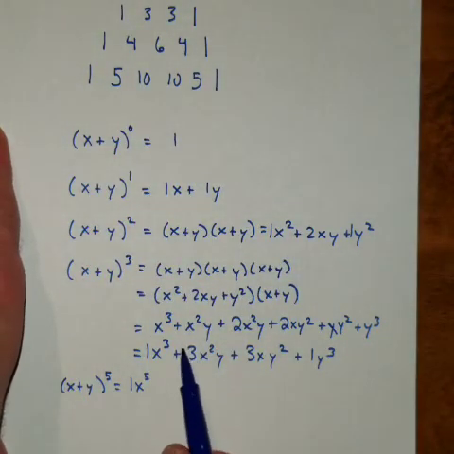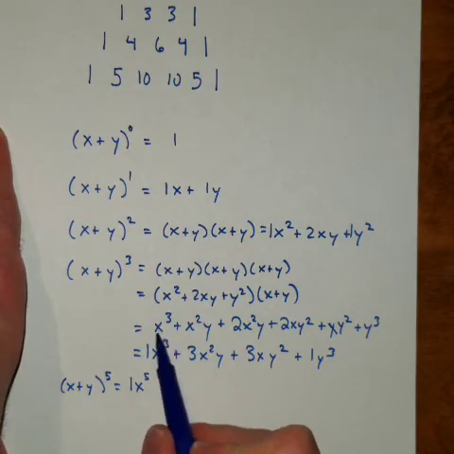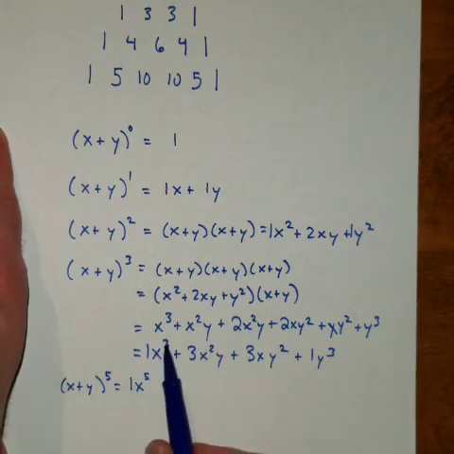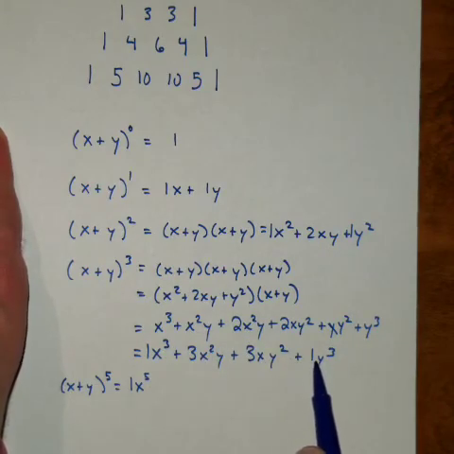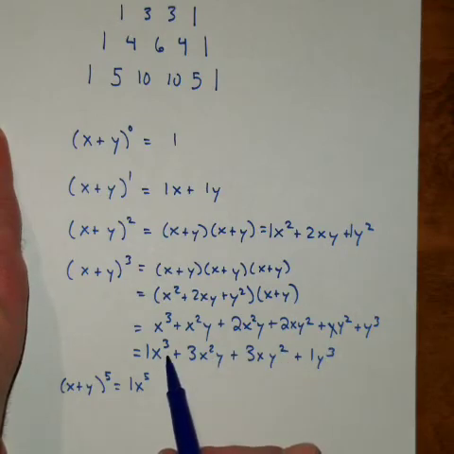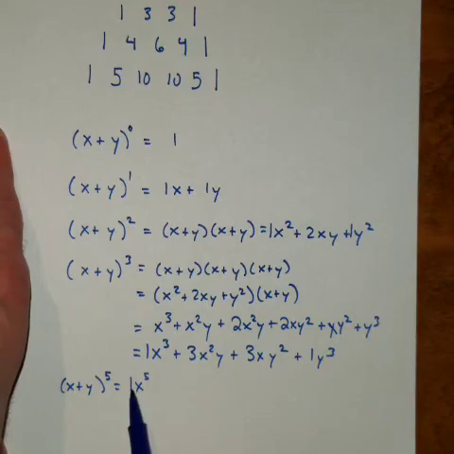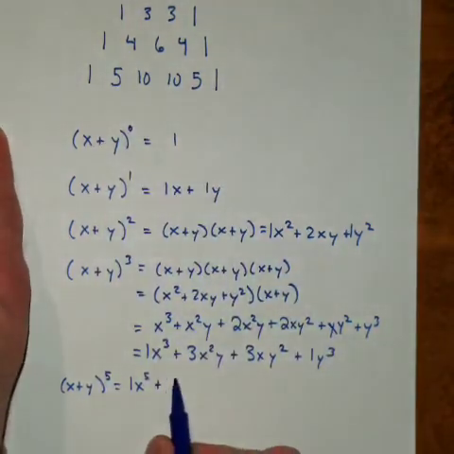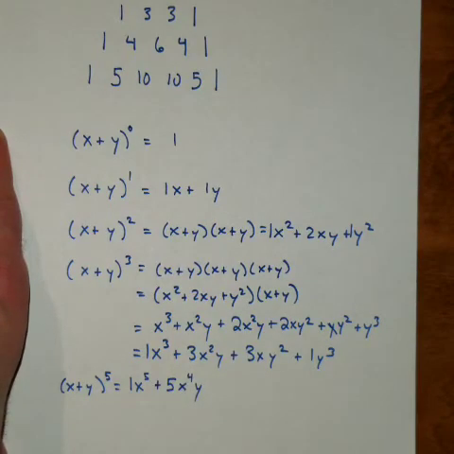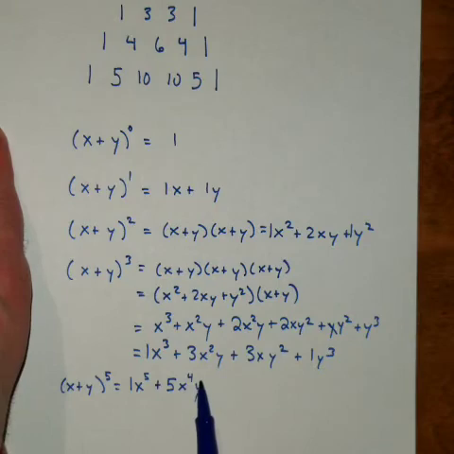But notice the pattern in the powers of the variables. You start with x cubed here, and then it drops to x squared, oh, I'm sorry, pointing at the wrong one. X cubed, x squared, x, and then no x. And in the y's, it's the opposite. Starting on the right, it goes down, right? Y cubed, y squared, y, and no y. And so same thing happens here. I would start with x to the fifth. That's got to be a fifth degree term. The next term, which has a 5 coefficient, would have one less on the x power, but one more on the y. And so you should always get a total in each term of the degree here.